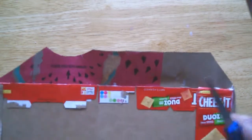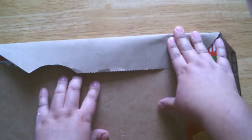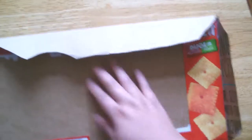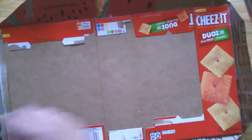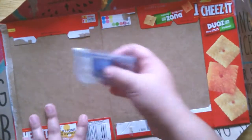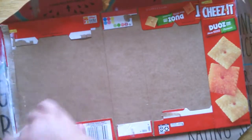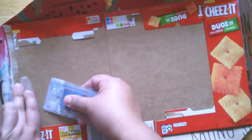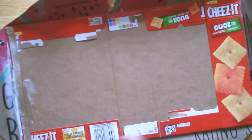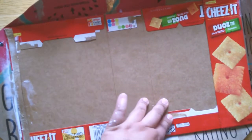So now that we have our edges cut, fold down the long edges first and then the short, or you can do the short and then the long. It's totally up to you, however you want to do it. So now I'm just going to add some more glue. Come on, stay down, okay. To these edges. And make sure you get clear to the end of your flaps.